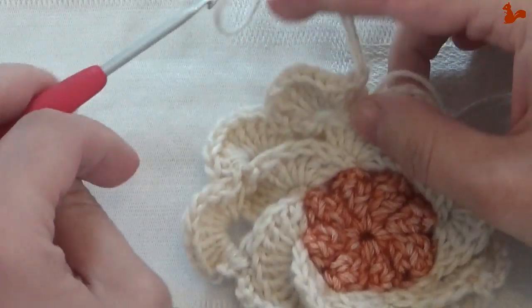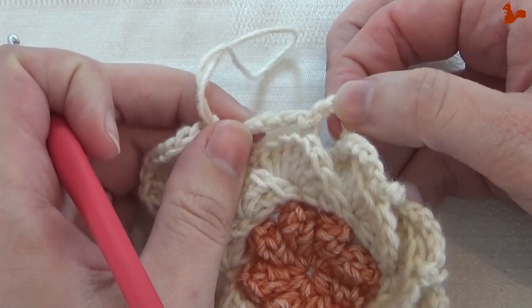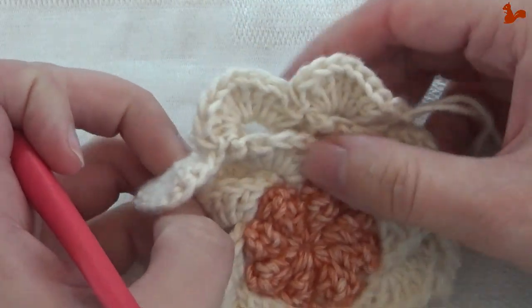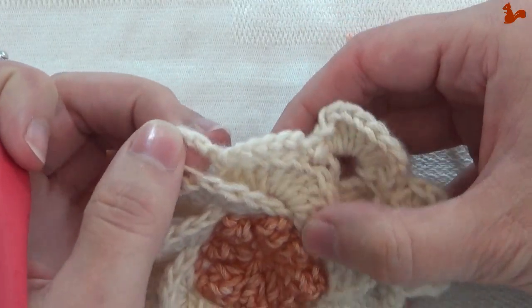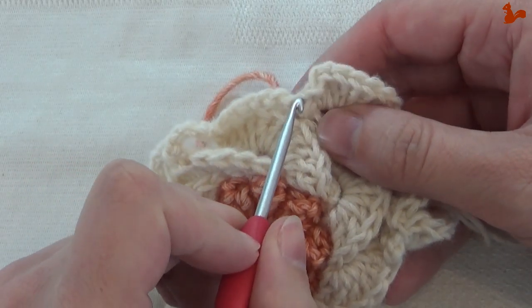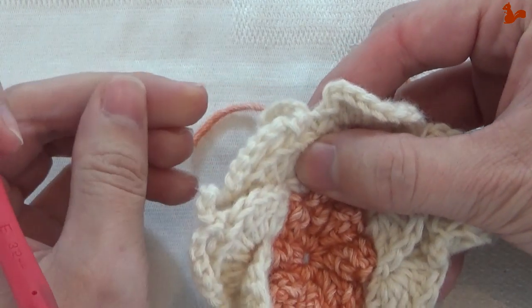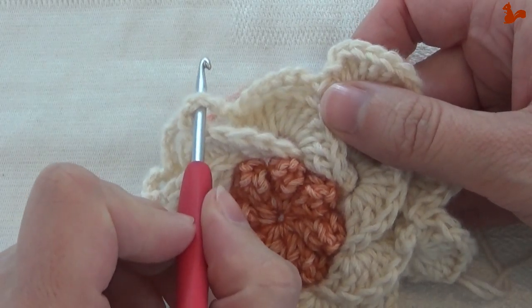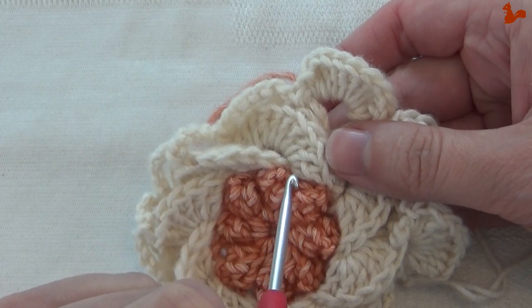Just open up. So now you're going to skip the next chain 7, and here in the chain 5 work a petal, and then the next chain 5, etc., etc. And here's my last chain 5. That's here. And then we're going to close with a slip stitch on that first single crochet. So you're going to do this. I'll just see you back for the closing of this round.